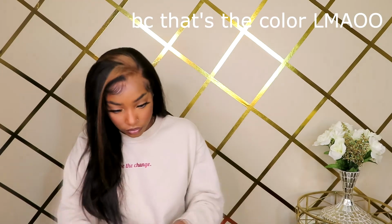Alright guys, so I am back to do my lips, and we're going to start off with lining them. I am using the Juvia's Place liner in Cola. Now I'm going to be going in with the Makeup Revolution lip gloss. This has vitamin E in it, and also it is a plumping lip gloss. So yeah, it doesn't have a color. It says Kiss. Alright guys, so that is it for my foundation routine.